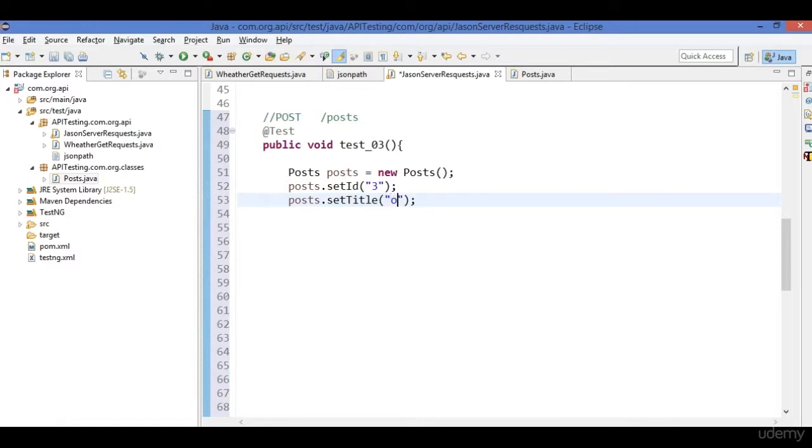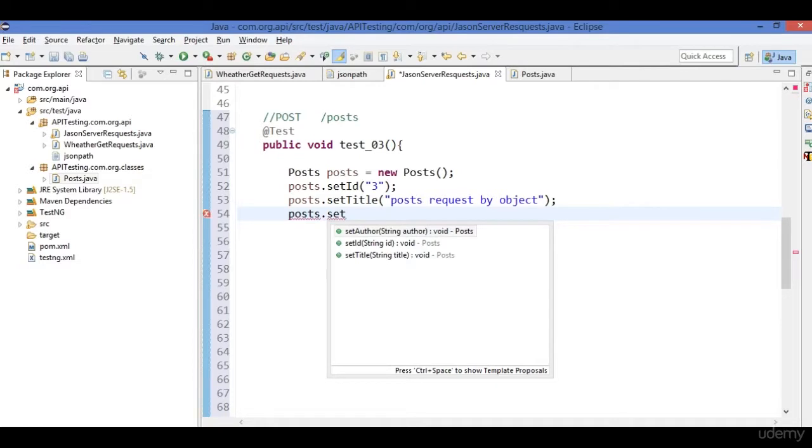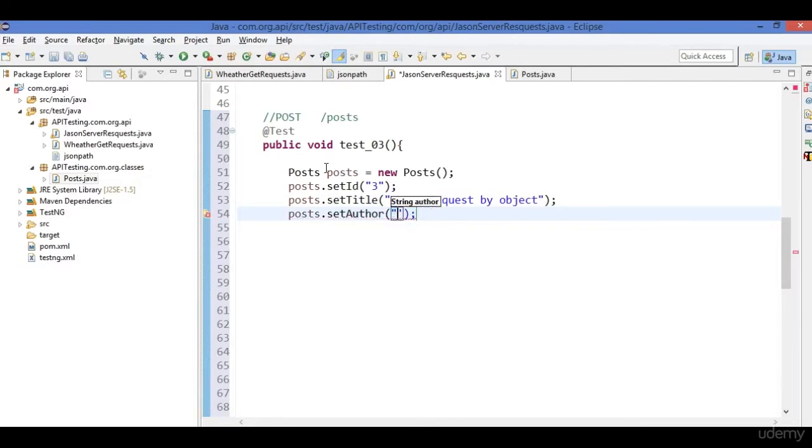I will say post request by object. And then the author. Set author, and let the author be myself only, that is WebHub.